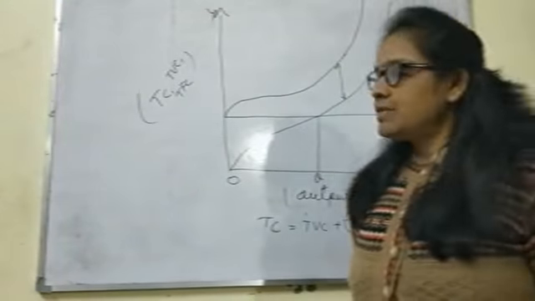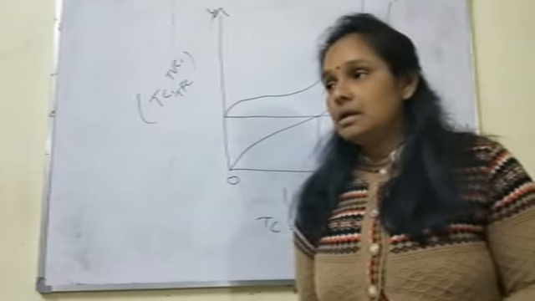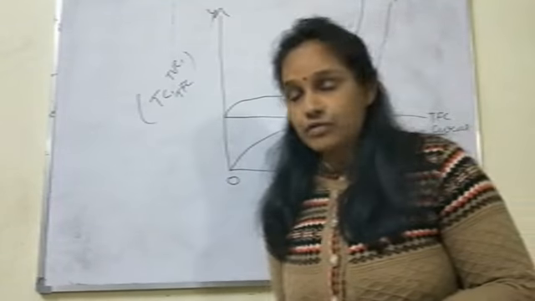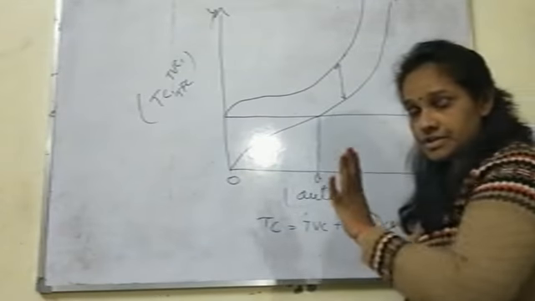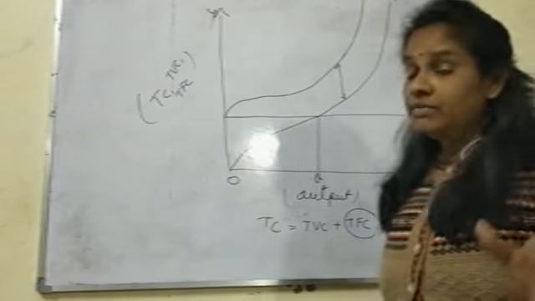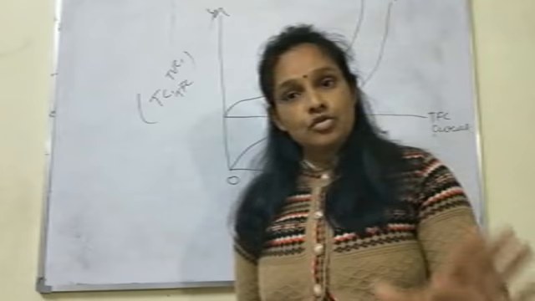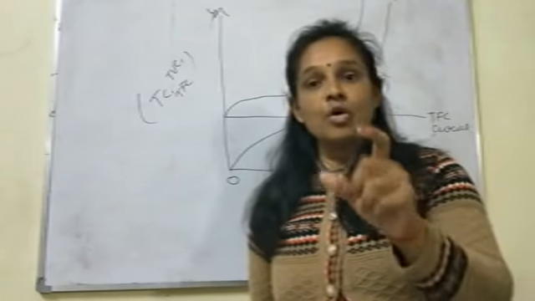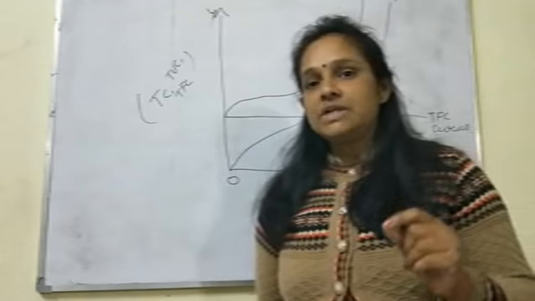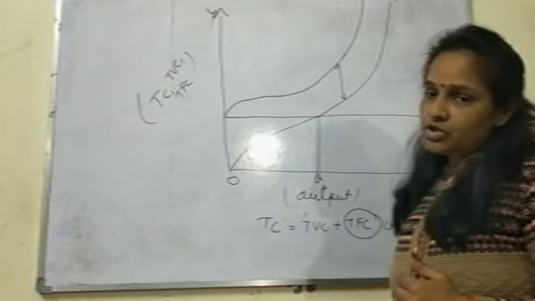Okay, now this much we have done. Suppose the question comes, one of the questions given at the back exercise, just see the exercises: explain the relationship between TC, TVC and TFC. Then what you have to do? You have to draw this diagram first. Never show the relationship without the diagram. Don't draw the schedule unless they ask you to explain the relationship between TC, TFC and TVC with the help of schedule and diagram; then draw the schedule. Otherwise, you need to remember the shape of each and every curve. That you have to learn properly. So if the question comes, you will draw this diagram and then write down the relationship between all the three.